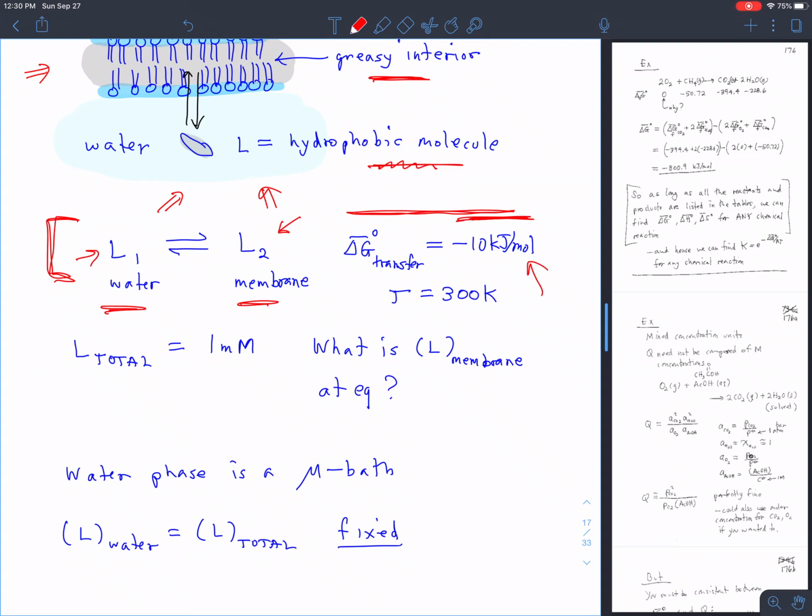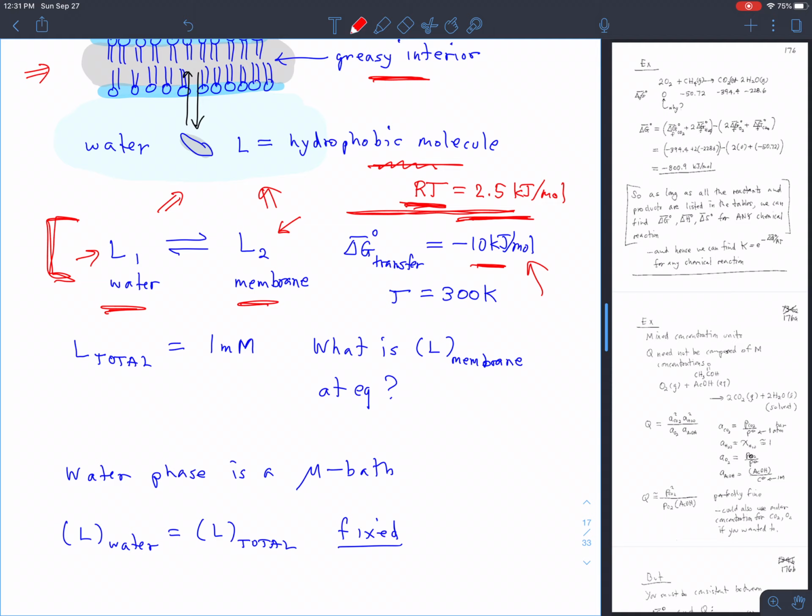So 10 kilojoules per mole is, let's talk a little bit about how big that number is. Remember that at room temperature, the quantity RT is about 2.5 kilojoules per mole. So what I'm saying in picking this value is that it's about 4 times bigger than RT. That means it should have a significant effect, right? If I pick a delta G value that's less than RT, then it's not going to have very big effects. If I pick a value that's way bigger than RT, and this is kind of in the middle of that, then it will have a big effect.